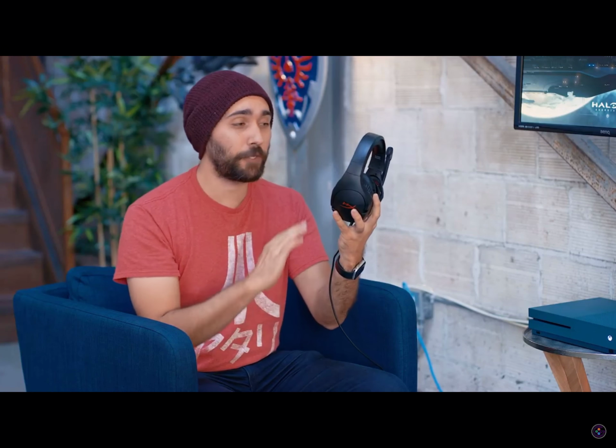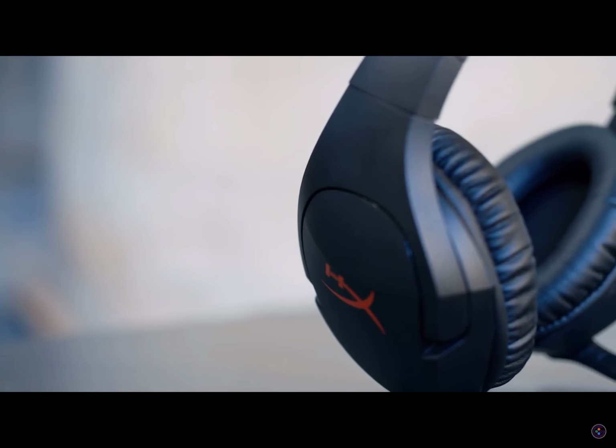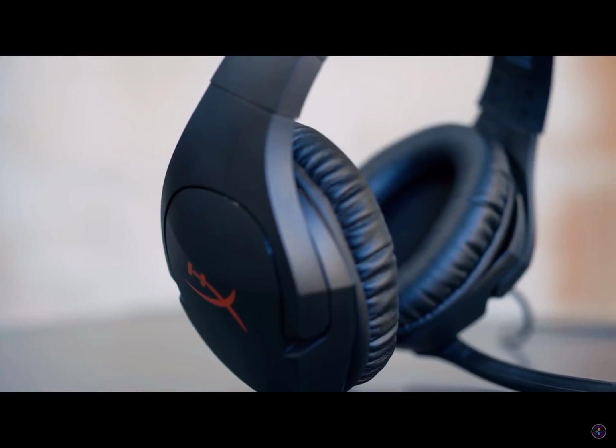This is an awesome headset at the low price point of $50 with a great balance of sound quality, mic quality, and comfort levels so you can wear it for prolonged periods. It's also designed to work across pretty much any gaming system, Xbox One, PS4, PC, Mac. It'll even work with Switch, although if you want to use both game audio and chat audio, you have to buy that terrible adapter system since you have to use your phone for some reason. The point is, this is a great headset that'll work on any system you've got. Sure, there are better headsets out there, but only if you're willing to spend $200, $300, even $400. For $50, this thing's an absolute steal.